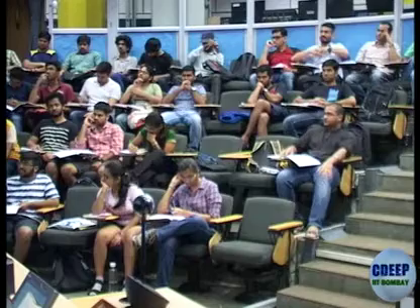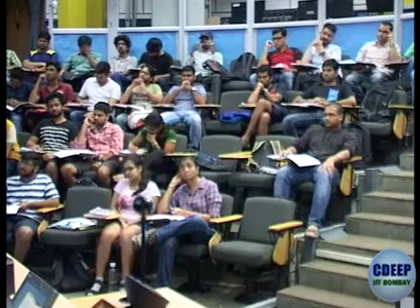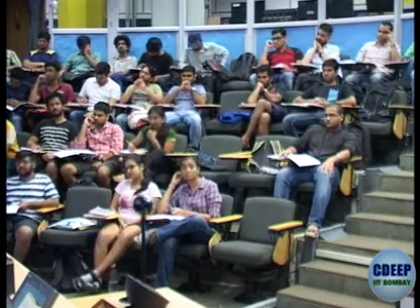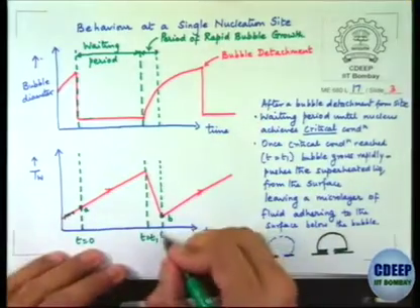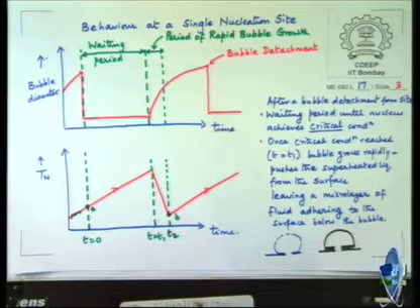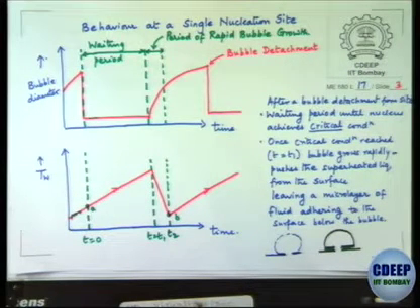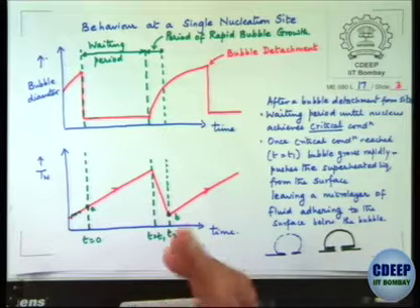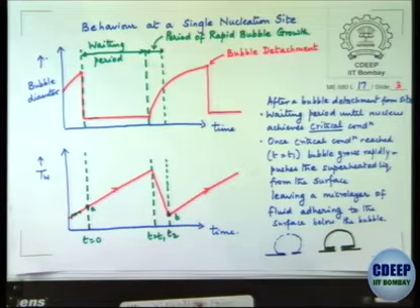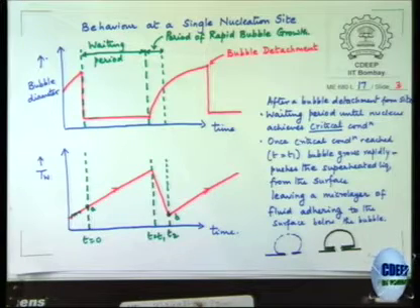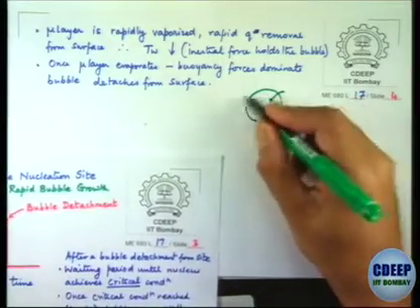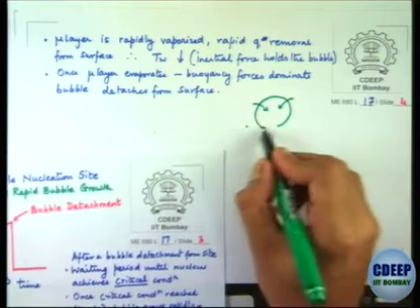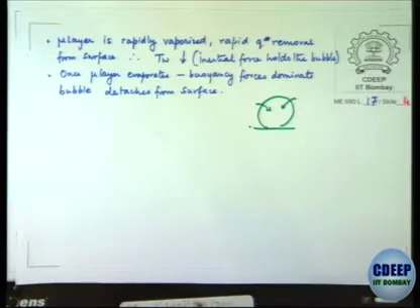The microlayer evaporates between the period the bubble has started to form and it reaches a certain size, between this small time period T1 to T2, an infinitesimal time. It is a very, very small time scale, but because of that there is a sudden drop in the wall temperature and rapid rise in the bubble, because the surrounding fluid also contributes. We will see these mechanisms, and this microlayer evaporation, these are all postulated mechanisms of bubble growth.